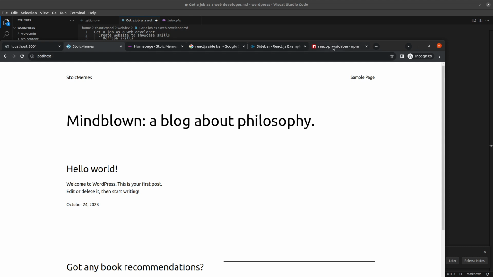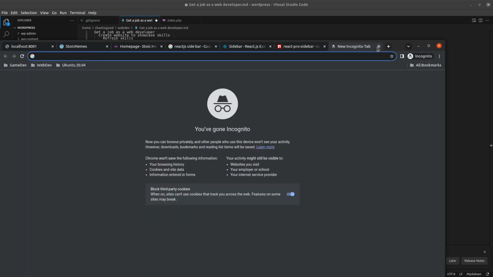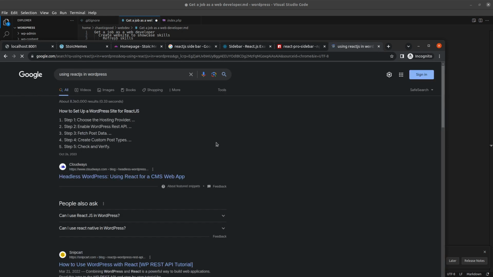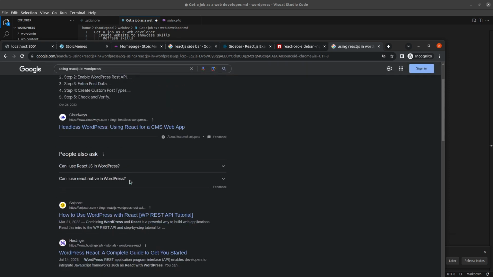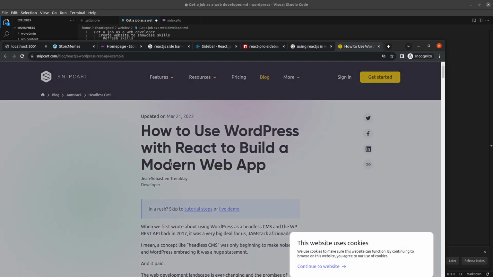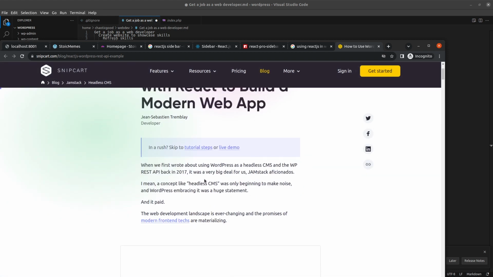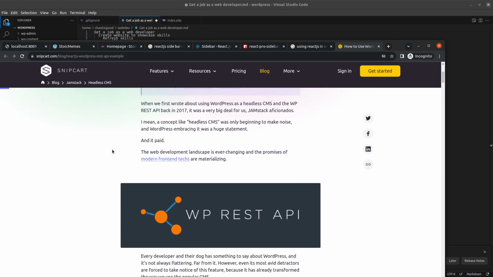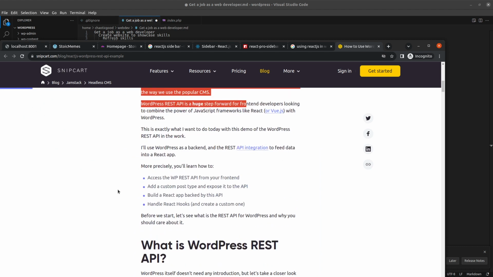I really want to use React.js, so I think the best way is to ask about using React.js in WordPress. I don't know the right question, but they're always saying headless. Yeah, it will be headless.